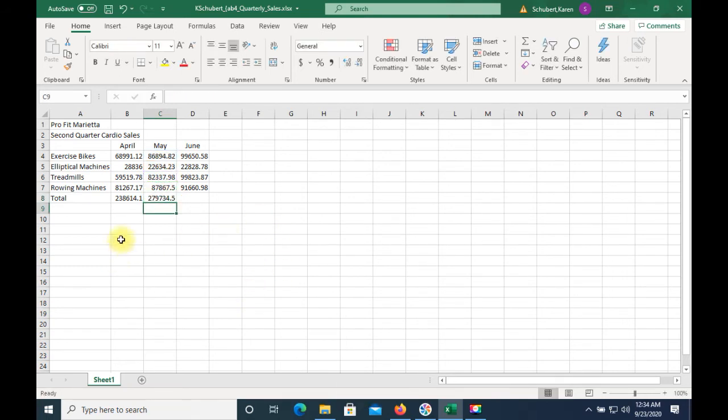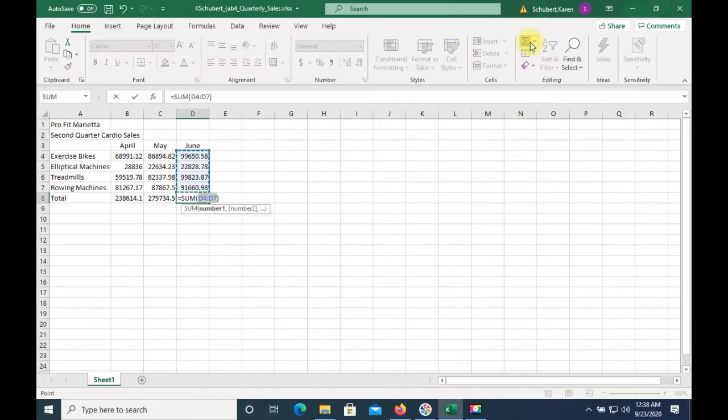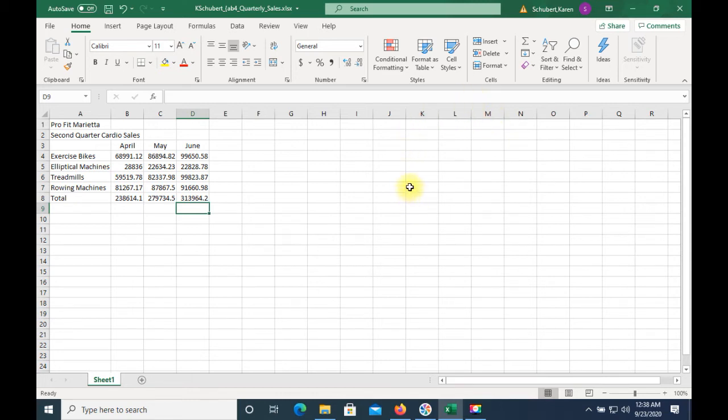We have now the total for all the cells in column C in cell number C8. Now left click cell number D8 to make it active. Then go to the Home tab, click the AutoSum button under the Editing group and press enter. So this invokes the built-in sum function in Excel, and you just used 3 different ways to build a sum function in cell number B8, C8 and D8.